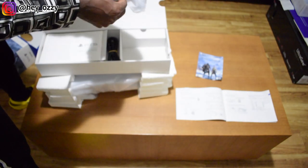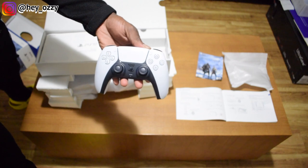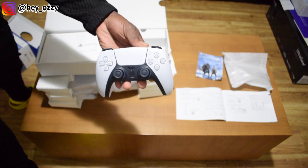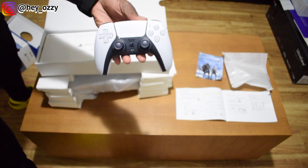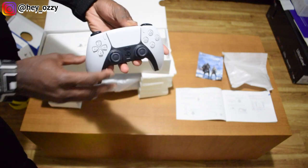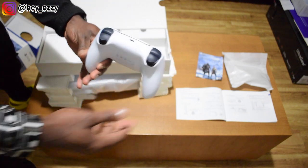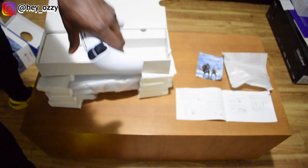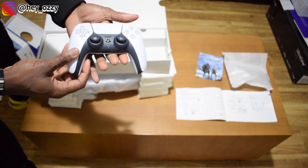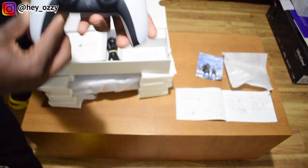Ooh, that controller. It's kinda crazy that it took me 2 years to be able to get one of these for retail. Like, I just walked into a GameStop. I was with my friend who's buying a Nintendo Switch controller. He was like, yo, Ozzy, check this out. They got a PlayStation 5. I said, word. So I went in there and I bought one. I was shocked because every time I go to a store and they have a PlayStation 5 on display, it's only on display. They're like, oh, we don't have any in the back. They're all sold out. So 2 years later, it's December 21st, and I bought this on December 19th, but I was working, so I didn't have time to go ahead and post a video.